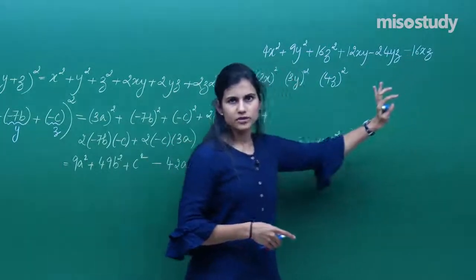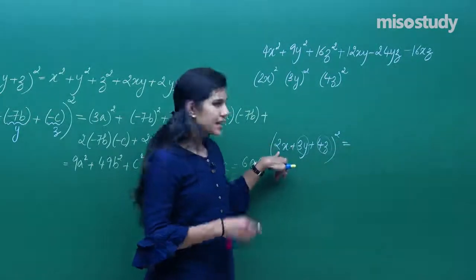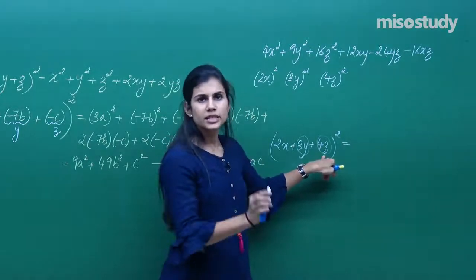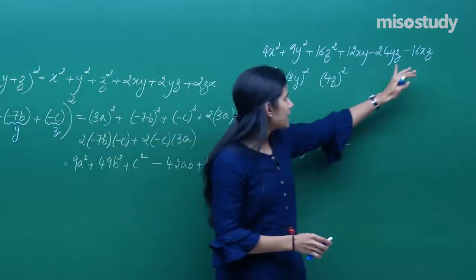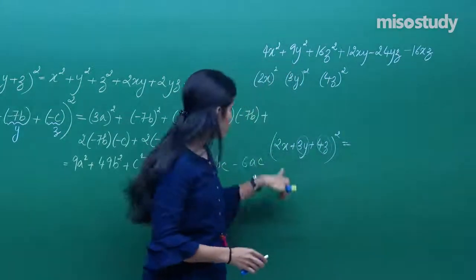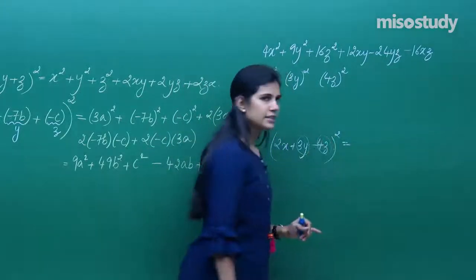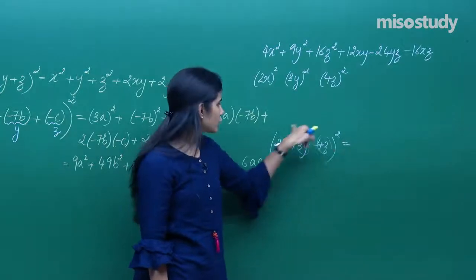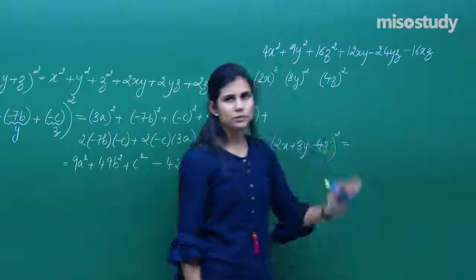So out of these two, which is positive, which is negative, we are going to get the hint from this expression. So here the last term will be 2 into c into a. If I continue keeping this positive, and if this is also positive, 2 into c into a will give me what? 16xz with a positive sign, but I want 16xz with a negative sign. This was already positive, not creating a problem, so this has to be negative. Out of these two, this has to be negative, and out of these two also this has to be negative to get these two terms with a minus sign and this with the plus sign.